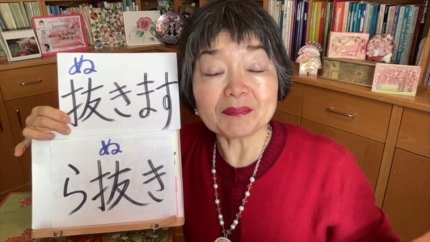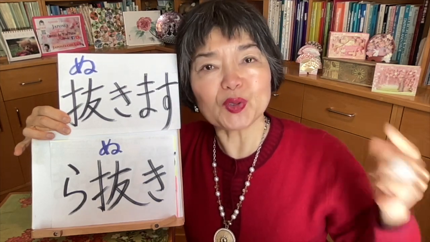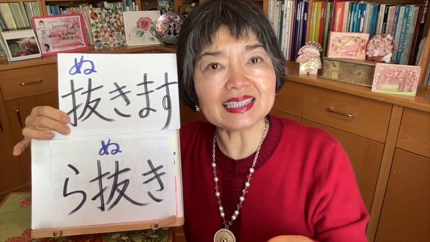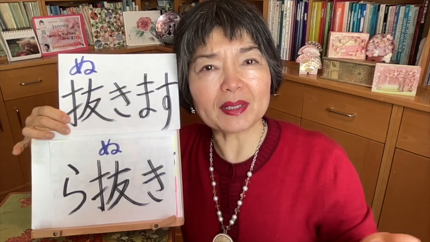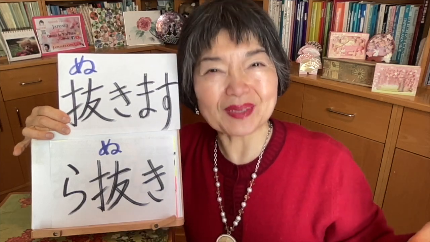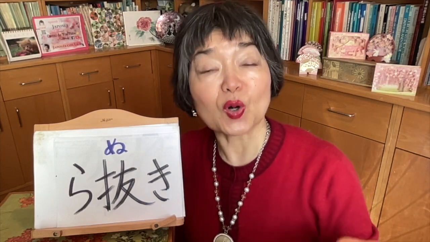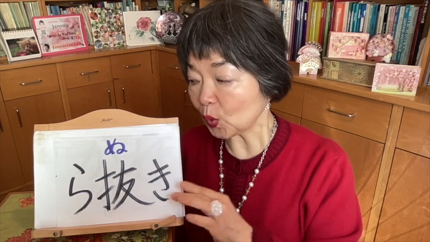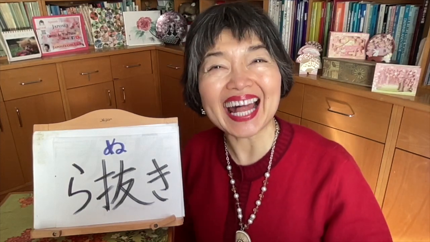And maybe if you are in Japan, you listen to these sentences without ら, and you might think, oh, why? So I'm going to explain you. Let's make some sentences at first in the correct way, and the second one, the same sentence with ら抜き, because usually many people speak like this. He can't eat peanuts because of an allergy.